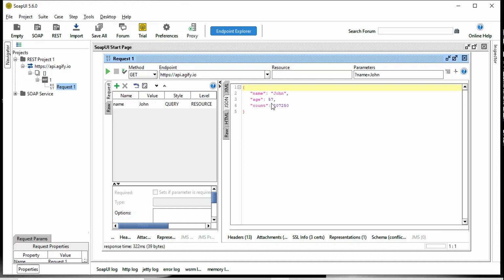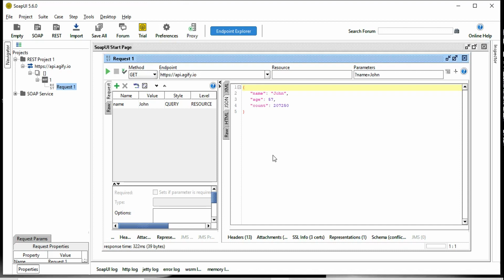This is the REST URI. It will give a unique response for each user, each name. So this is how to run a request and how to get the response, running the request and response testing in SoapUI for RESTful web services.